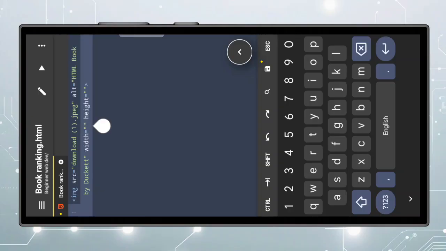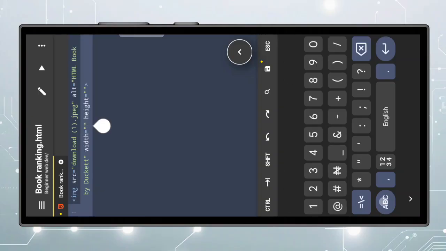For the width, you can use 100, and for the height, you can use 100, depending on your choice or preference. Can you see how it is? That's how the image element works with its attributes.